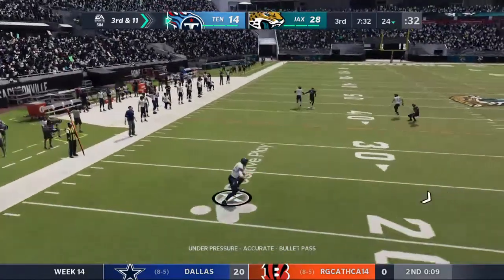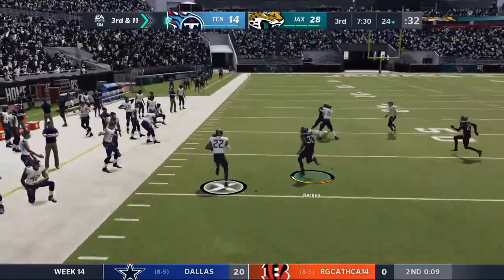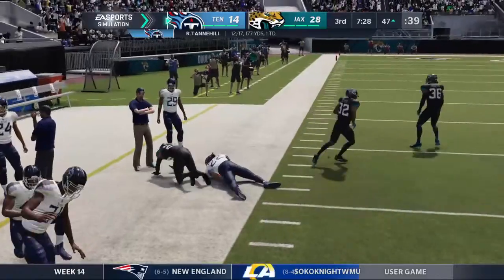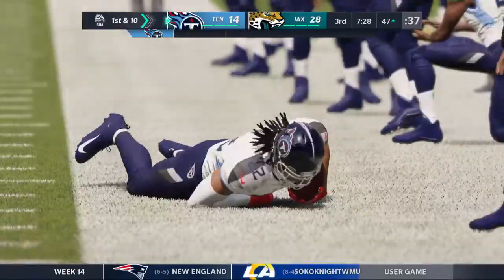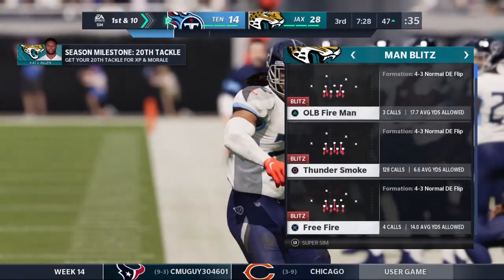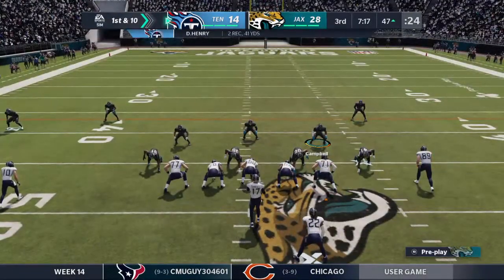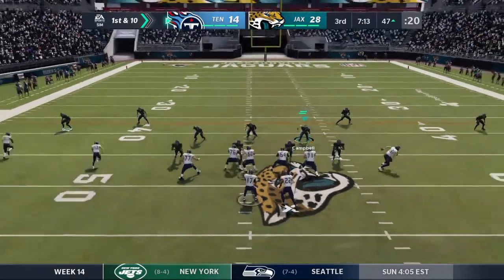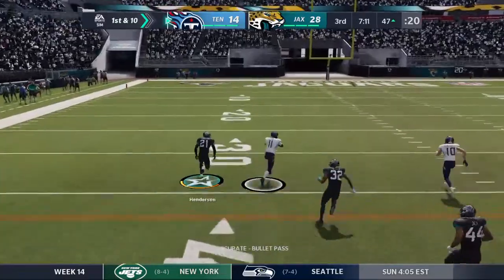Henry's got it out on the left side, and he'll take this to the other side of midfield before going out of bounds. That one goes for 29 yards on third down. First down. But one of the ways that quarterbacks keep all the receivers alive in a play: never lock in on any one guy. Make sure you keep your eyes moving, scan the field.